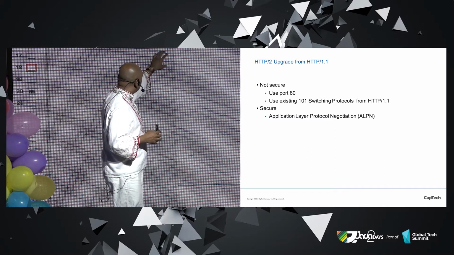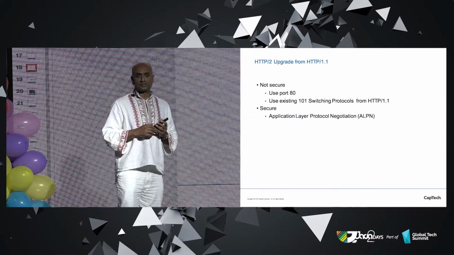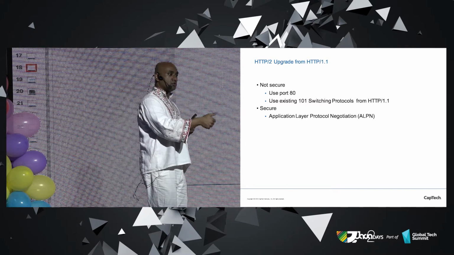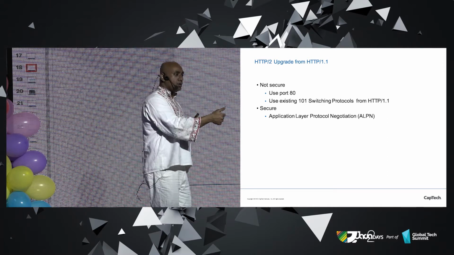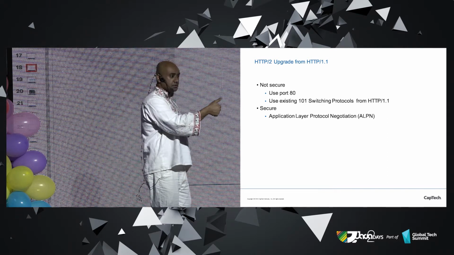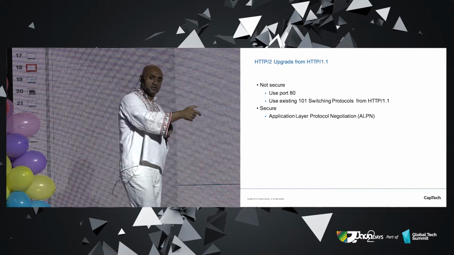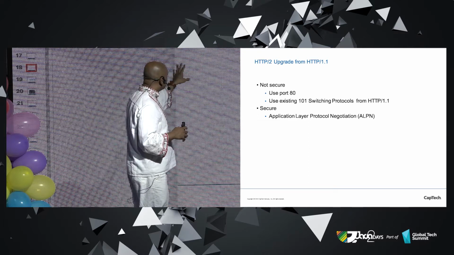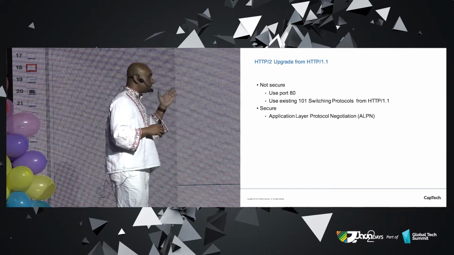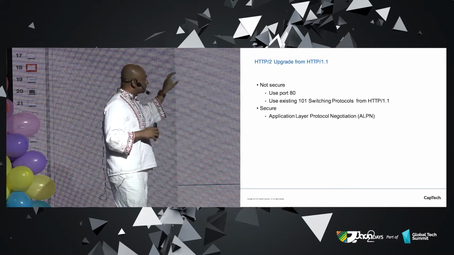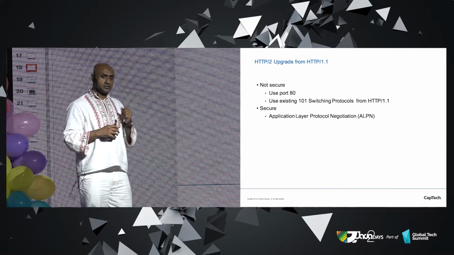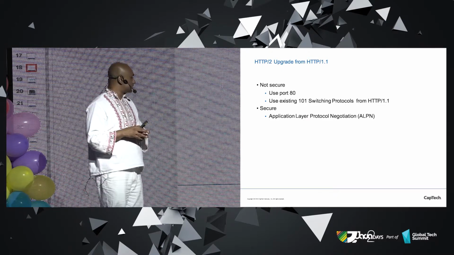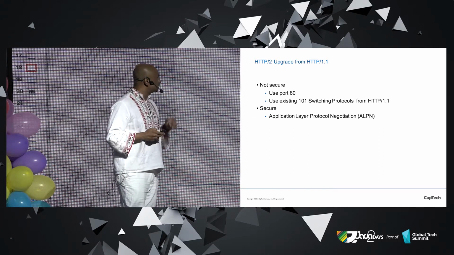And that's basically where the HTTP upgrade comes into play. The client will say, I'm making a request, server, don't make any assumptions. But at some point in time, I'm going to tell you, yes, I want to upgrade to HTTP 2.0, and only then do things flip over into the HTTP 2.0 world. It works essentially the same way. It all works on port 80 still. In terms of secure connections though, by default, it's actually using yet another protocol to do this negotiation called ALPN, or Application Layer Protocol Negotiation.